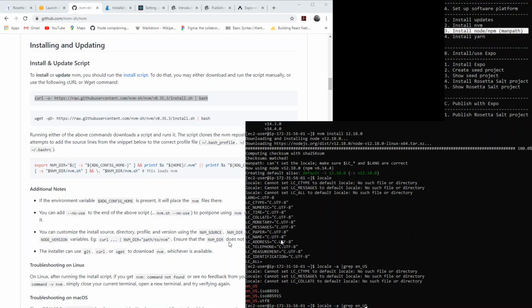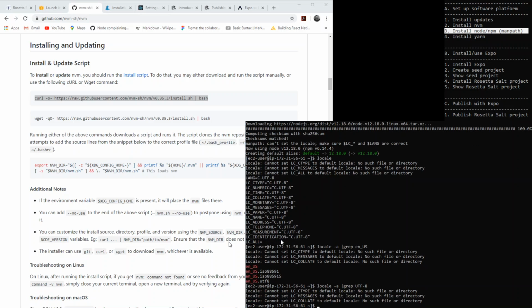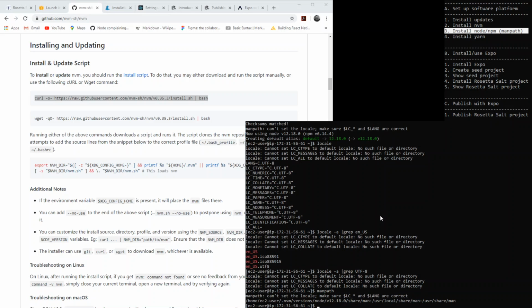And I suppose if I grep again for UTF-8, you can see that I don't actually get any results for that. So actually back up here you see that man path resulted in an error. So let me just run man path. You can see that you get that same error.